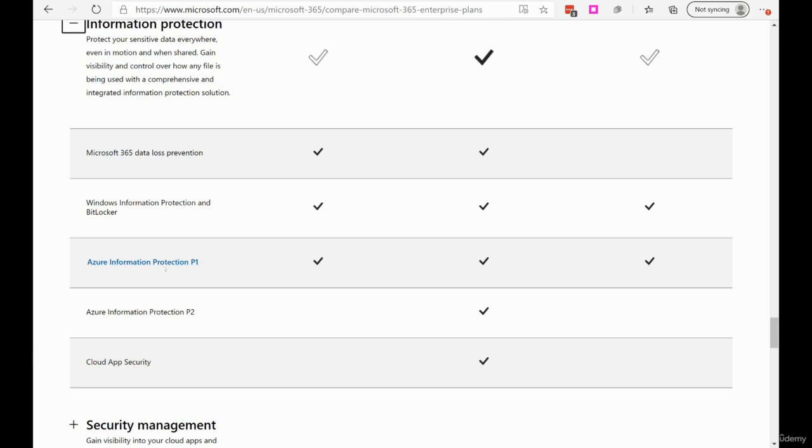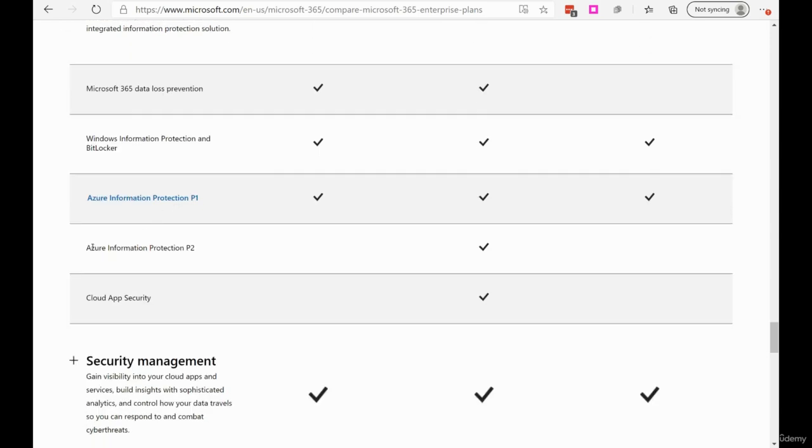Azure information protection, that's going to get into the ability to classify data, add sensitivity labels to data. So essentially, we have P1 and P2. Only E5 has P2. In a nutshell, with P2, you can automatically classify data. But with P1, users have to manually classify data. Essentially, I could have a document where if it has somebody's credit card number in it, I could have that classified as a sensitive document automatically if I have the P2. But with P1, users have to manually classify it. So that's sort of your difference.